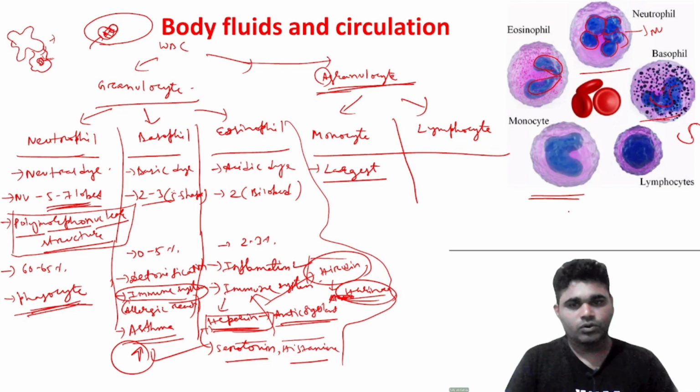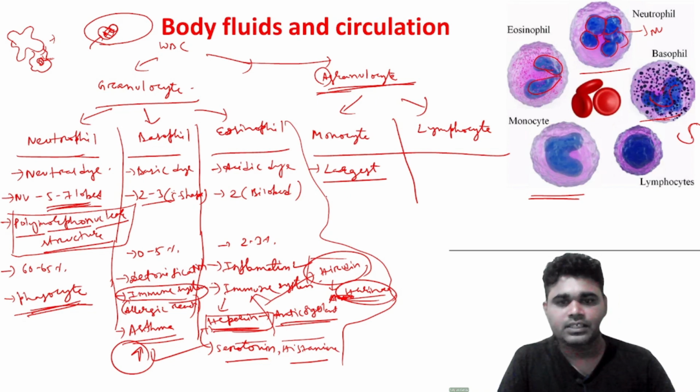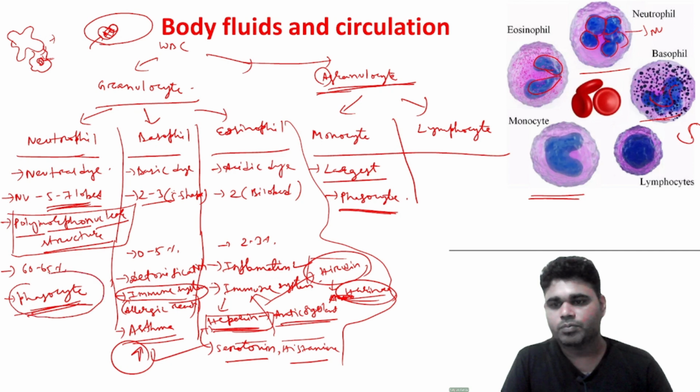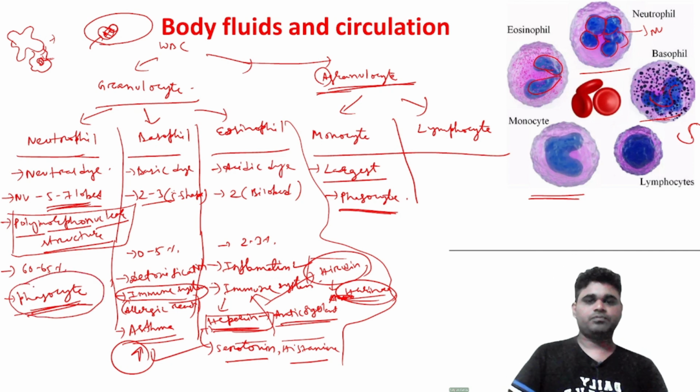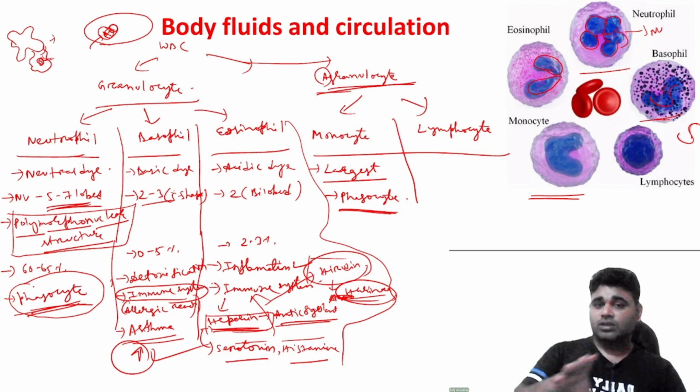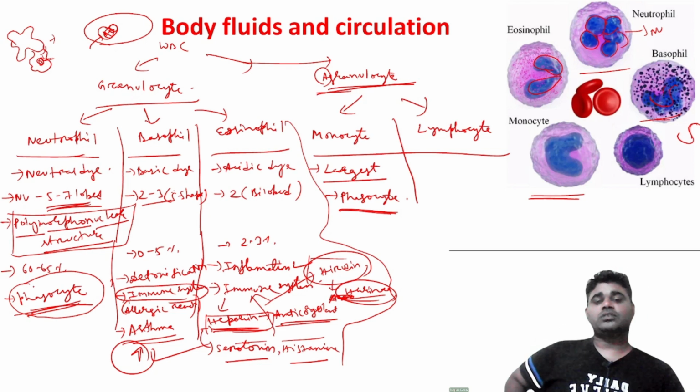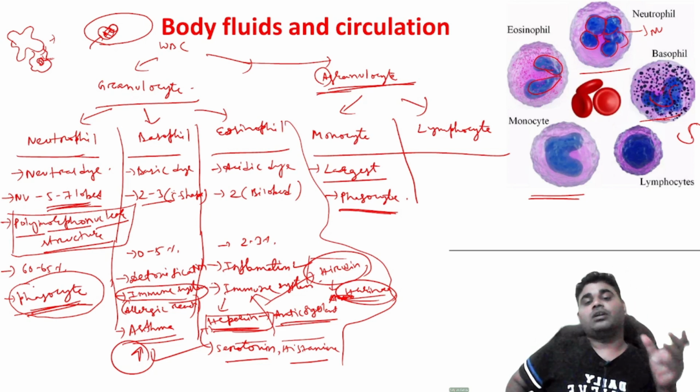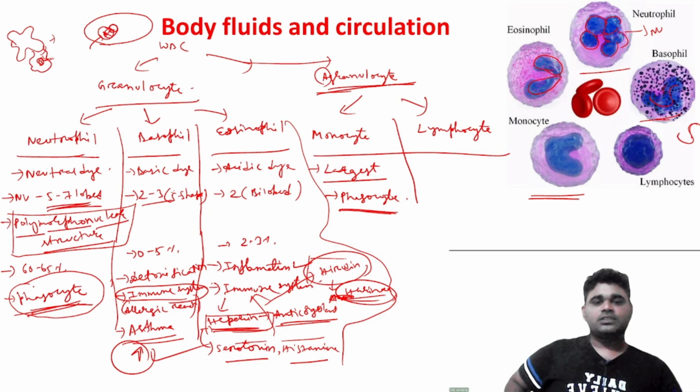Okay. So what is the function of the monocyte? The monocyte function is also phagocytosis. So you can ask, what is phagocytosis? Here I told that the neutrophil also has the phagocytic character. Now the monocyte also has the phagocytic character, that means it can also engulf foreign particles. So what is the difference between the phagocytosis of the neutrophil and the monocyte?